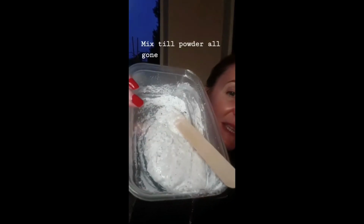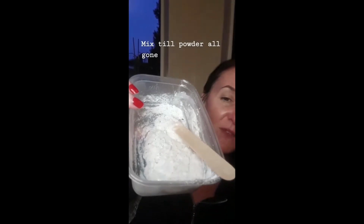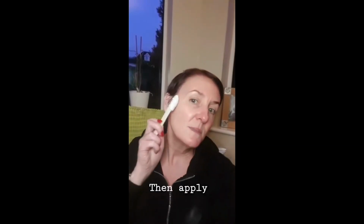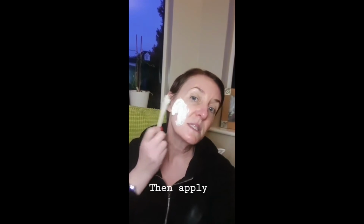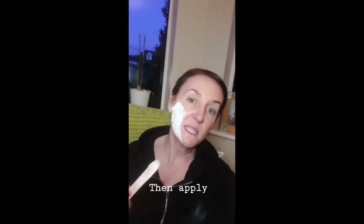So I don't know if you can see it there. When you start mixing, it looks like it's not going to mix. So you can see some powder left. So keep mixing until all the powder is gone. So you can see now I have a good lump of it on the spatula, and I'm just going to start applying it to my face like so. And it goes on quite thickly.